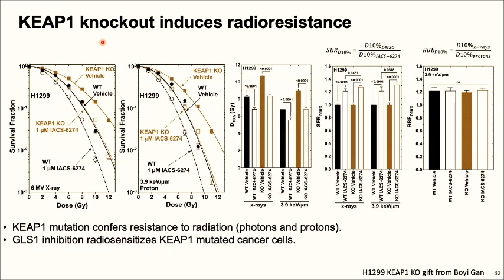And again, this is the same sort of plot I showed before, just to characterize these cell survival curves and show that we were able to sensitize. But in this case, for this cell line, we didn't see any difference in the effectiveness of protons sensitizing more than X-rays. So for this cell line, the proton synergy was not different than the photon synergy.